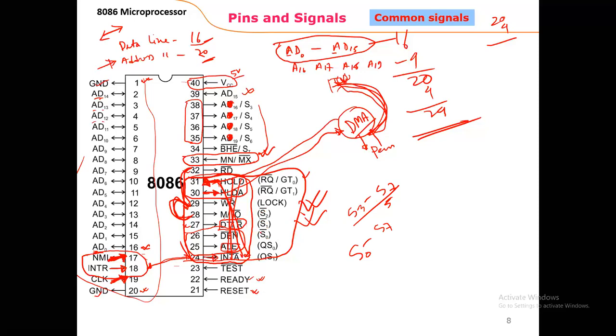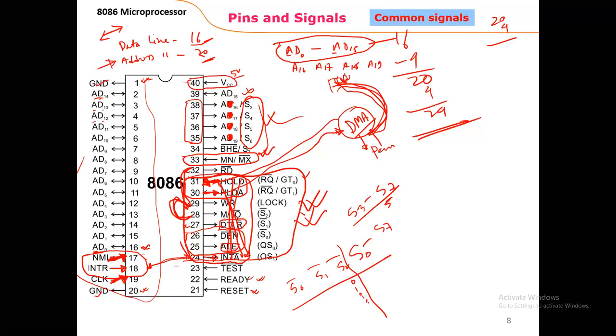But these are all active-low pins; if the pin is low, then the signal is high. All are bars. So these 3 and these 5, a total of 8, are active in maximum mode, and in minimum mode only these 5 work. Status means multiple works. Suppose these 3 are S0 bar, S1 bar, and S2 bar. These 3 work at a time. This is the table with 3 bits, which gives 8 combinations.